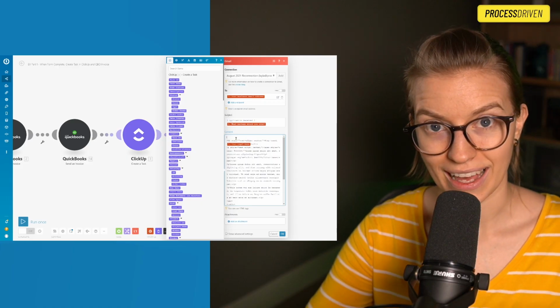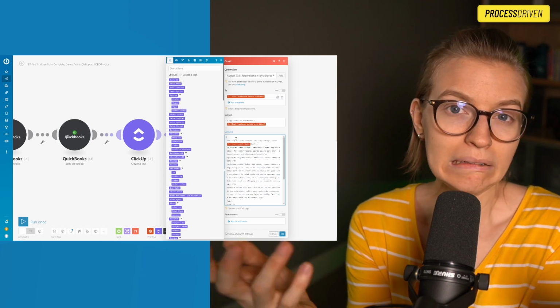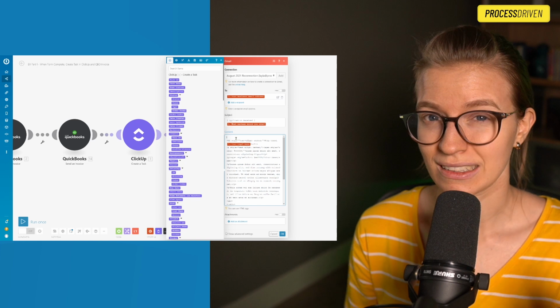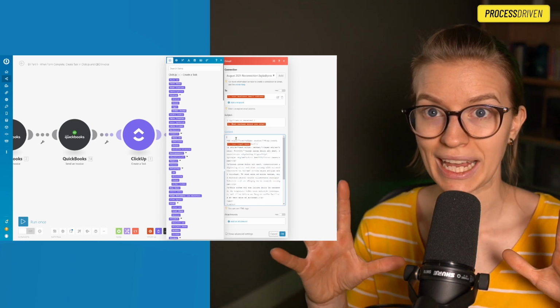When you send an email like that with Integromat, it shows up as a plain text email, meaning it's not very pretty. It just looks like a robot typed it. And to make our emails look a little bit more inviting, it's going to be helpful for us, if we're using Integromat, to use HTML.